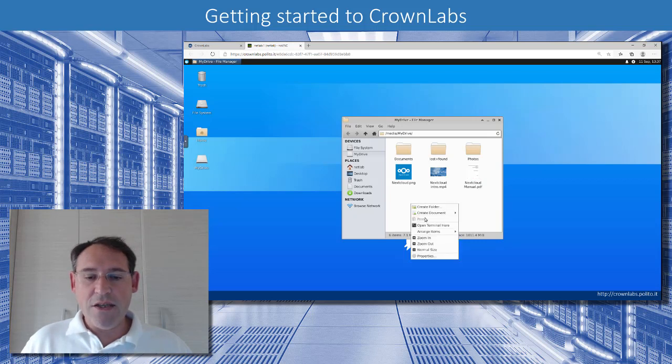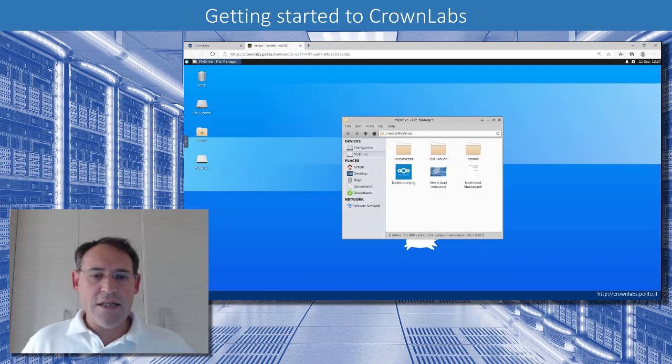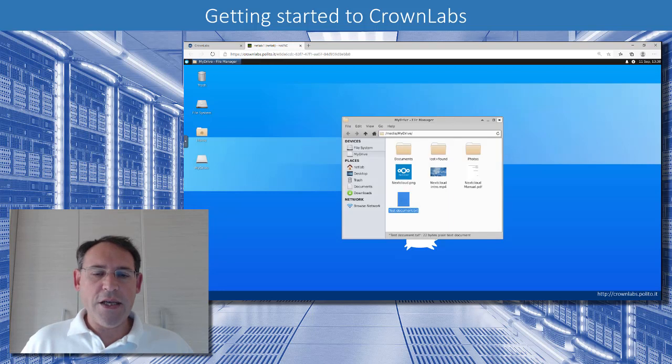So let's create a test document.txt, and let's write something in it, like hello from CrownLabs. This document will be kept even if you stop the virtual machine and restart, because this is a shared drive managed completely by a different application.